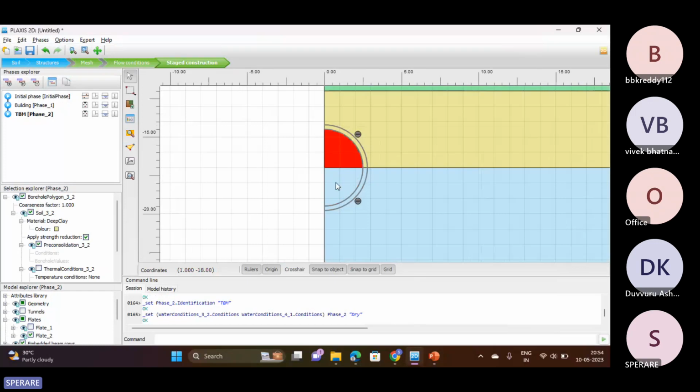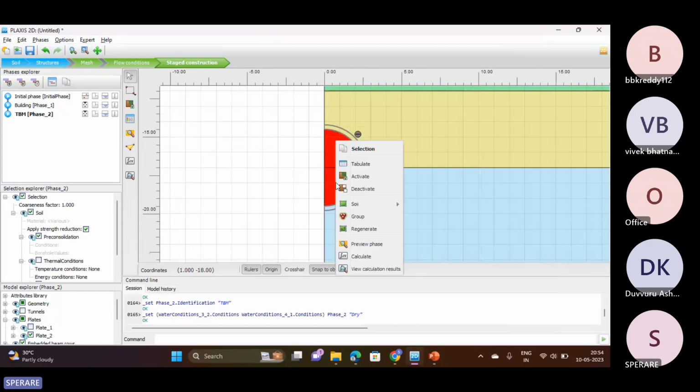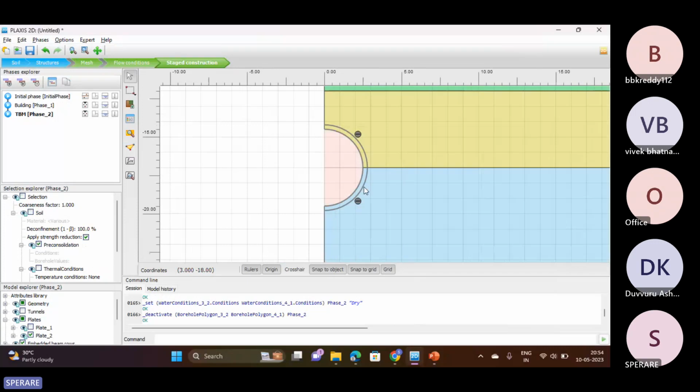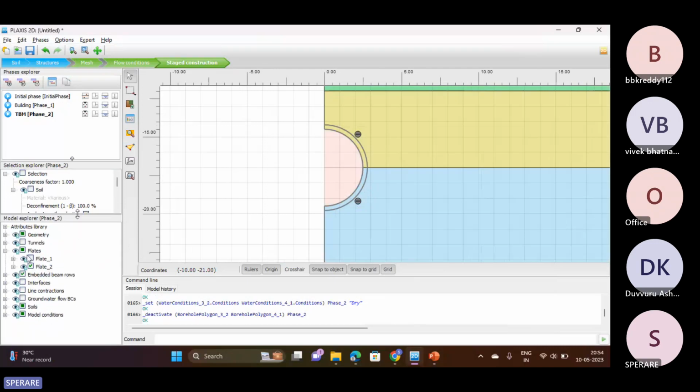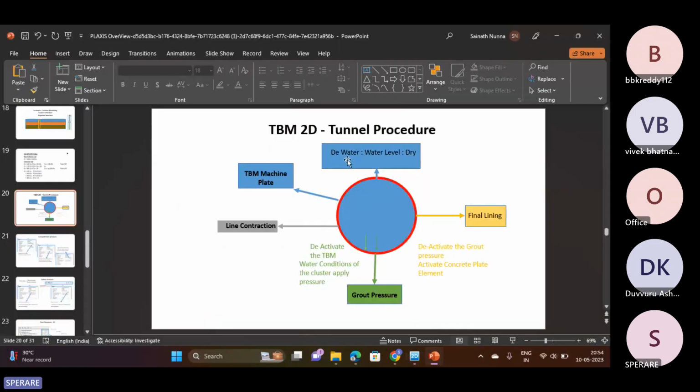After removing the water, again I need to select these two, right click on this, and I've removed the soil as well. After removing the soil, I need to activate my tunnel boring machine. I will be activating the tunnel boring machine as a plate element, so I'll click on this particular plate element. As this plate element is on, there are interactions with the soil as well, so I need to activate my negative interfaces also. This is what I have done in my step 1.